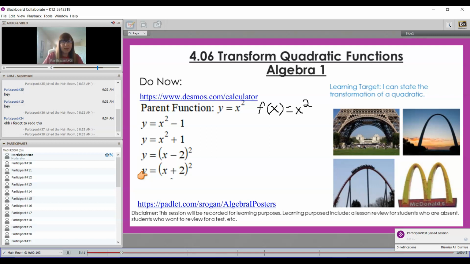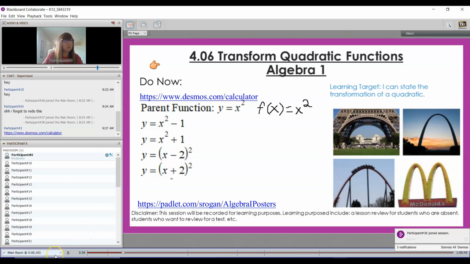So let's go ahead and click on the Desmos link. Let me get that into the chat for you too, just in case you need it there. And so you're going to go ahead and type in the parent function first, okay? Type in the parent function first. So just that, you could type it in as y equals x squared or f of x equals x squared. It doesn't matter. I'm just going to type in y. Remember, there's that little calculator keypad at the bottom left where you can do your exponent.